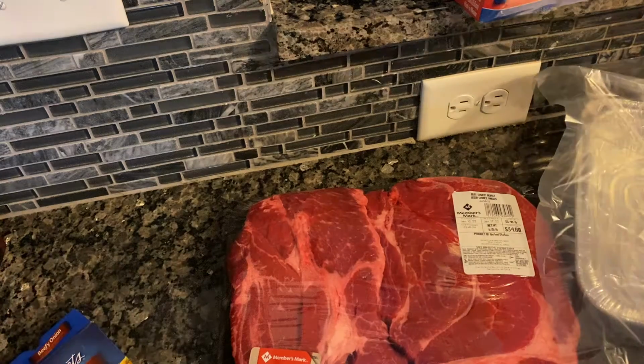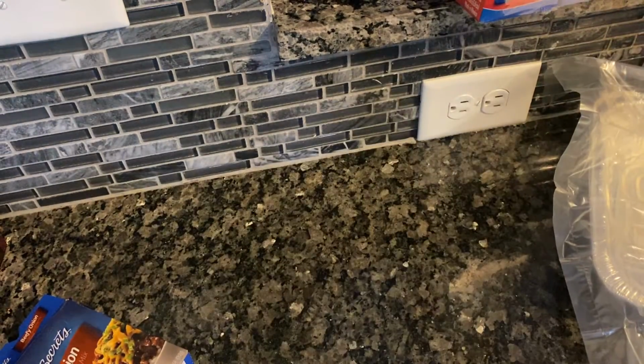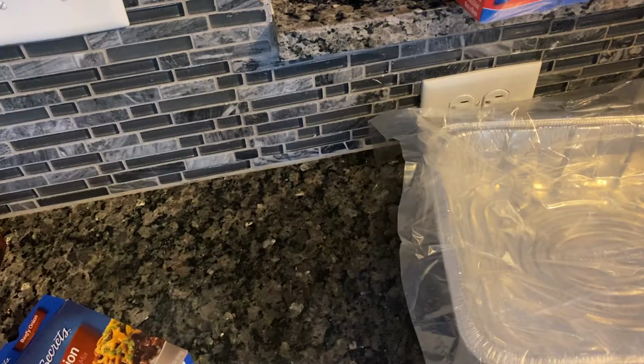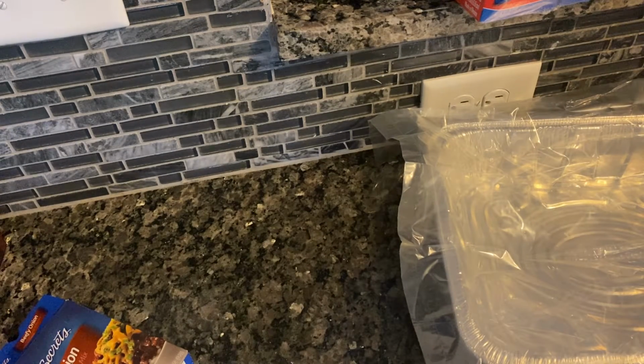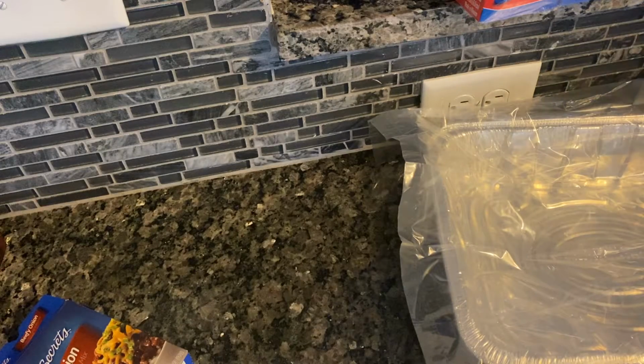So, yeah. I think I'm just gonna cook one of these roasts. I don't need both of these things. These are big. I don't know if I'm gonna share. So, stay tuned, you guys. I'm gonna do a big thing in the roast right quick on the other side. It's so big. Hope you guys have a great day.